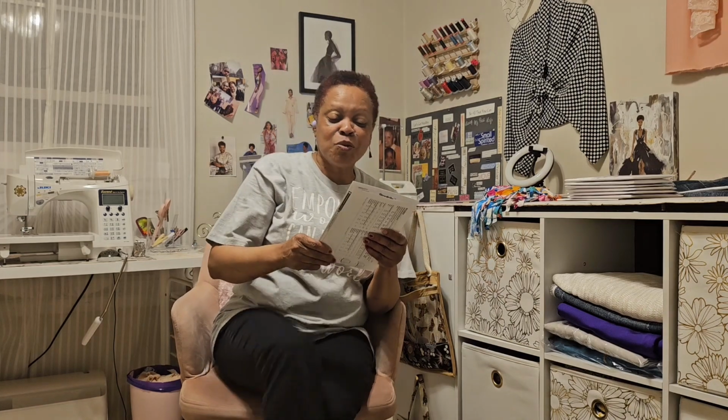This is Norris's sweatshirt. Now, I don't wear sweatshirts. I didn't have one sweatshirt in my wardrobe. And I kept looking at this. I said, wow, it's a sweatshirt. And it's a baggy sweatshirt. I don't know what that means for me. And I had decided to pick the pattern up because I want to support. And also, I might come across one of my nieces or somebody that would like to have this.